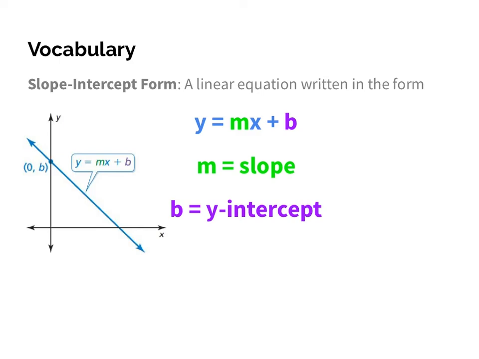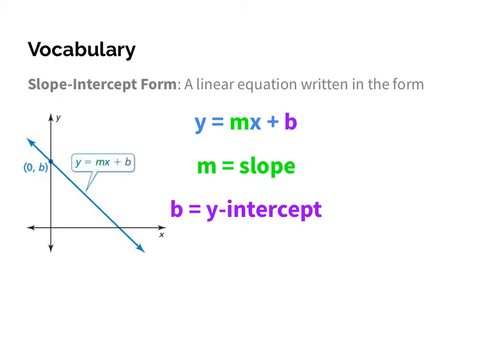So today we're going to focus on graphing linear functions written in slope-intercept form. Slope-intercept form, again, is different than standard form. Standard form is just kind of the basic, simplest way that a linear function is written, and slope-intercept form gets a little bit more specific.